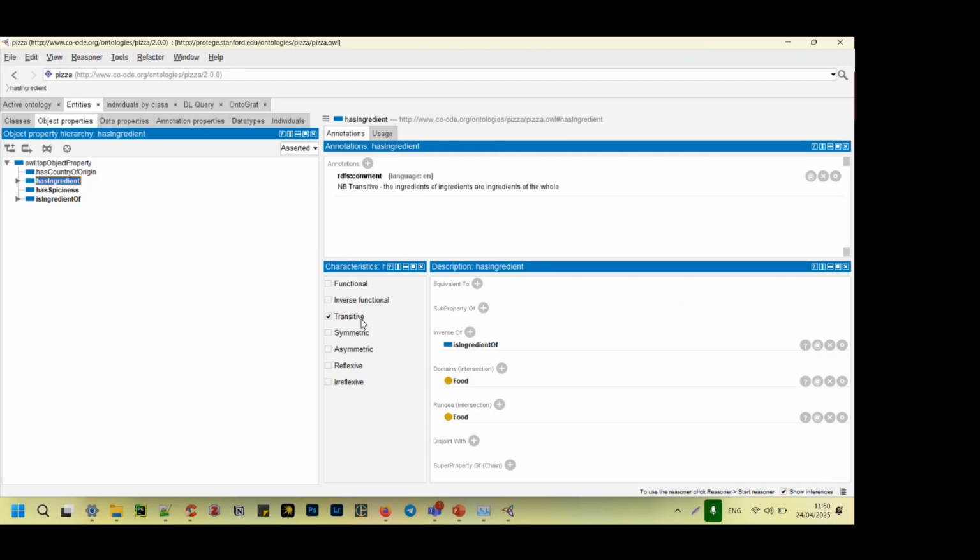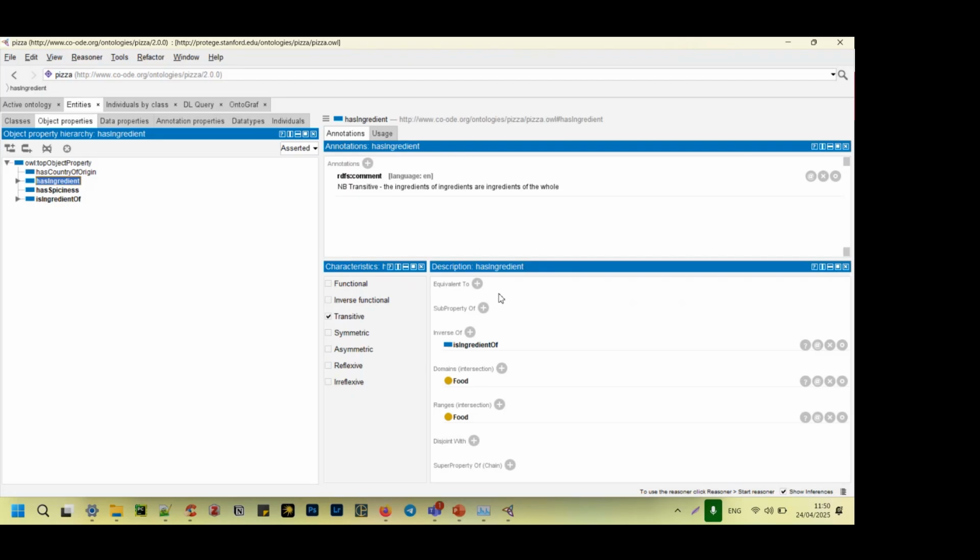I should probably have included some graphs. I'll probably do it in the slides. Anyway, symmetric and asymmetric, I think it's self-explanatory. And reflexive is when an object is described by a property, and it is both a subject and an object, right? So kind of a loop.